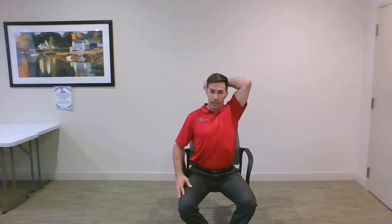Ready. First arm up, behind your head. Other arm down, behind the back, fingertips together. Exhale, relax all the tension, stretch a little further. The more we stretch, the less chance we have of getting super sore, and the more flexibility, preventing injury. Second arm up behind the head. Back down behind your back. Here we go. Fingertips together.